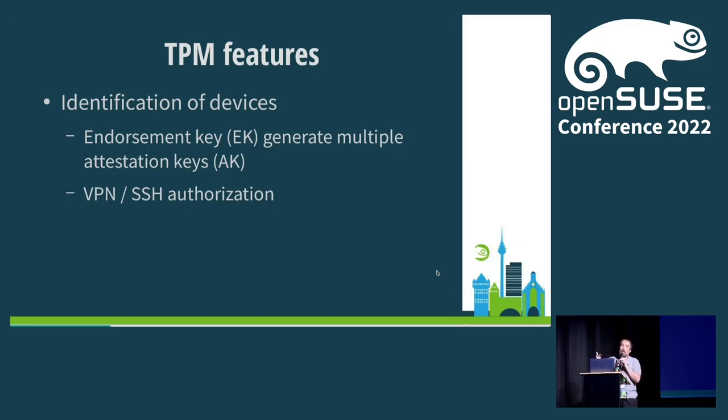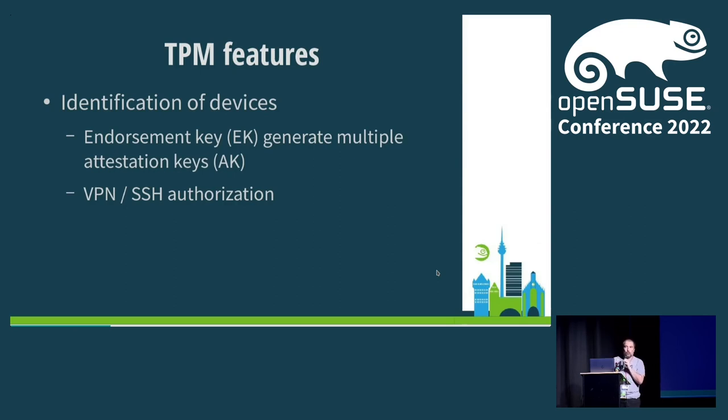And using different algorithms, you can create new keys derived from the first one, and you can create a hierarchy of keys that are temporary, you know? You can reset those keys, and those keys are going to be forgotten. But eventually, you can use one of the keys that is going to be signed by the public part of the key to identify this device.